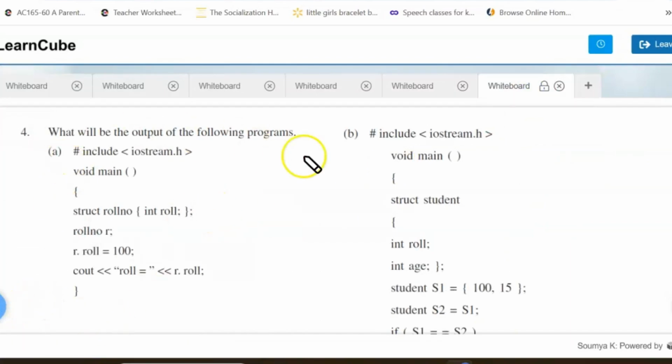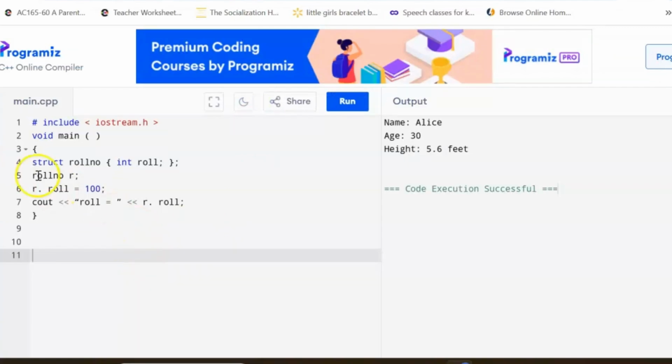Next question is, what will be the output of the following programs? We can copy and paste this program into the compiler and check what the output will be. This is how the program is pasted here. Small errors are there in the program. You have to correct them and find the output. So let's execute.